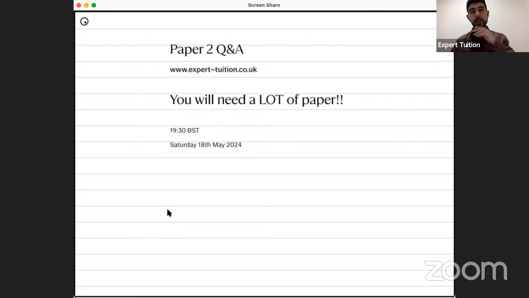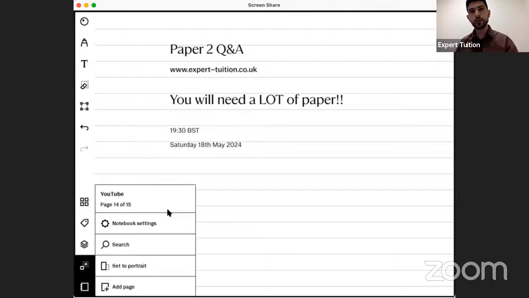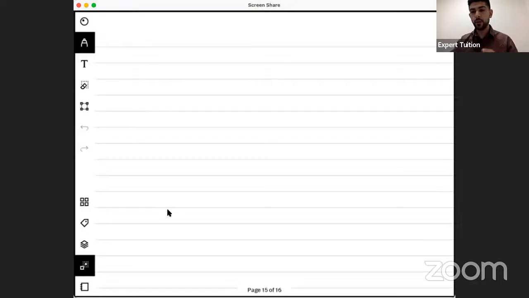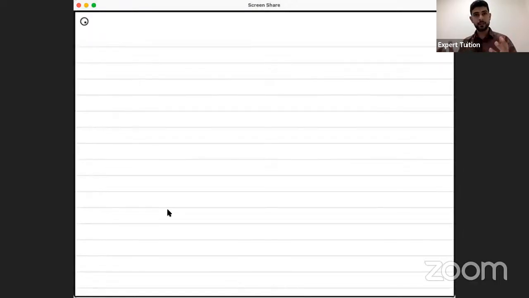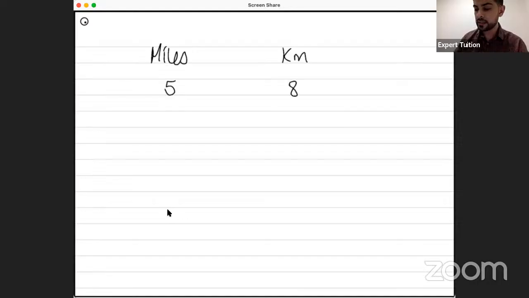So our starting point is some basic stuff in section A, and I want to make sure that you are comfortable knowing how to answer questions on index numbers. Now, before we deal with what an index number is, I want to take you through a very simple method that will help us work out how to calculate index numbers. Imagine I told you the following. Here we have miles, and on the right-hand side of our equation, we have kilometers. And if I said to you that for every 5 miles, there are 8 kilometers, which is a true fact, but whatever.